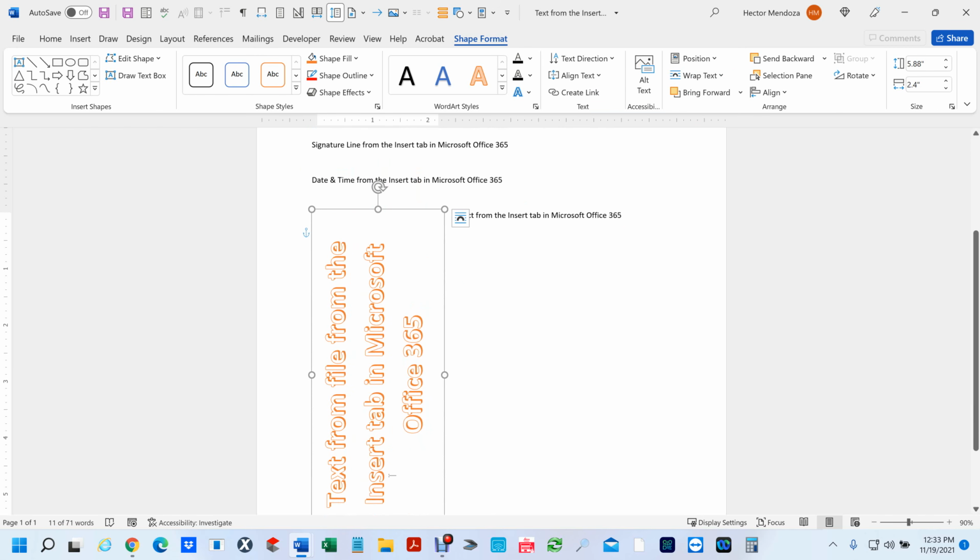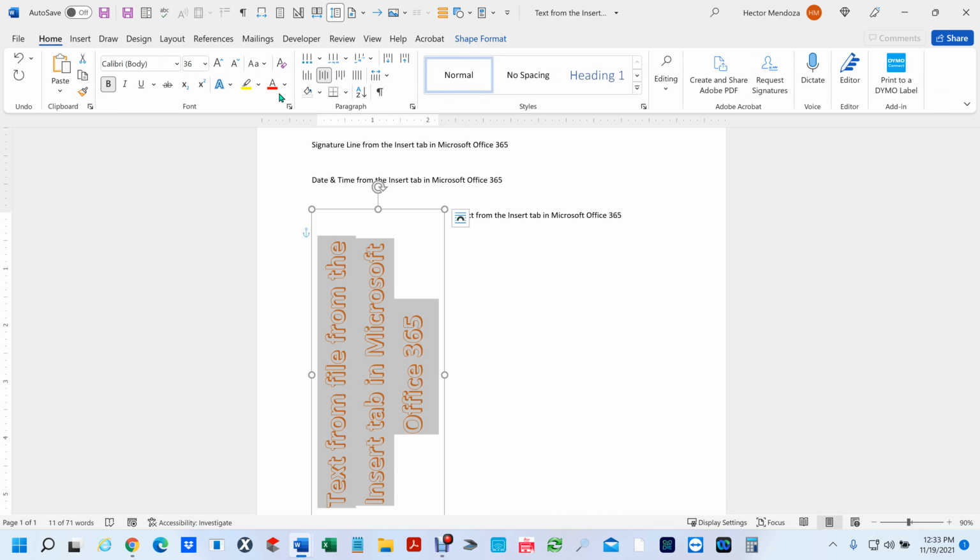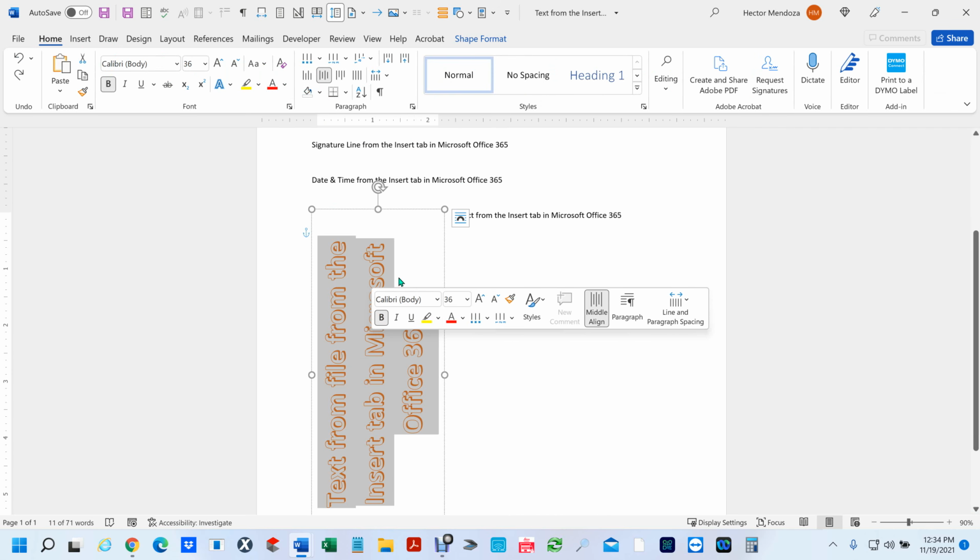You can change the color of it, just like any text. You could change it to red. That's the inside of it. But on your text, on the outline, you can also change it.